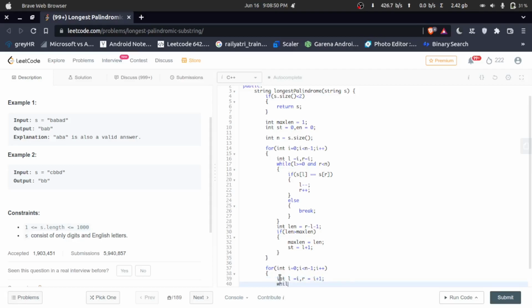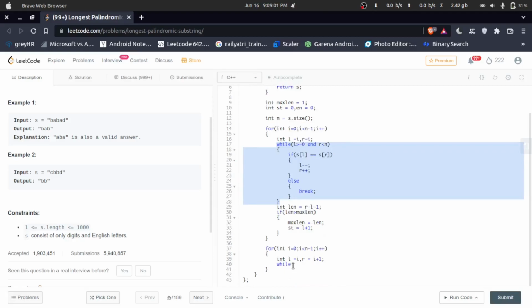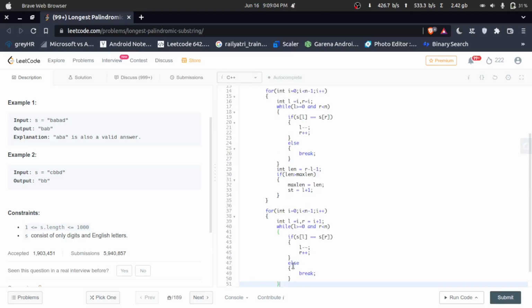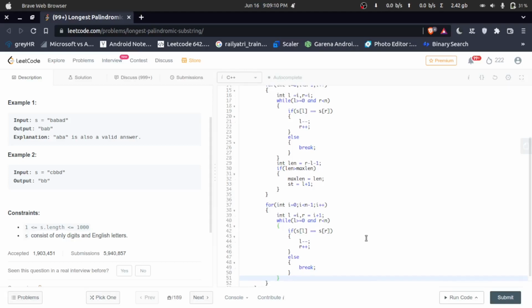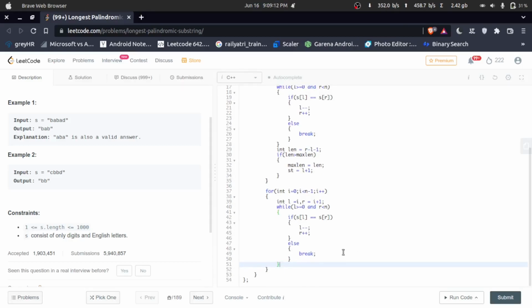While, same here, L is greater than or equals to 0 and R is less than n. If it is same, then L minus minus and R plus plus, otherwise it will break. And then after that I find the length R minus L minus 1, and the start will be L plus 1 in that case also.